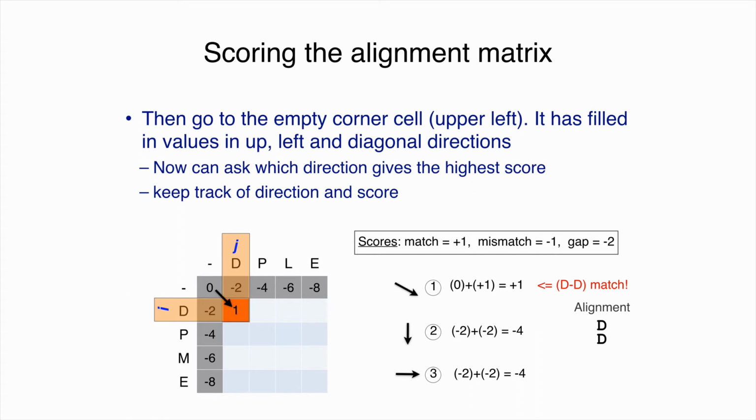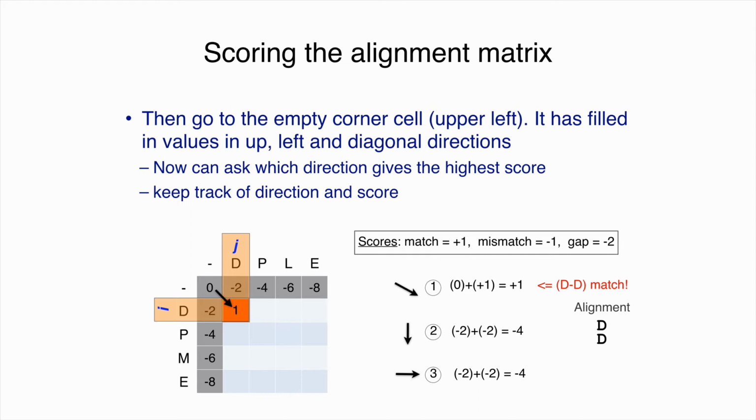So here we consider route 1, and we would take the preceding score for the diagonal, the S(I-1, J-1) value, which is 0 in this case, and we look at what characters we're dealing with, and it's a D and a D. So that means these characters are the same. So we're going to use our match score, okay? So here we're going to use 0 plus 1, that yields plus 1.